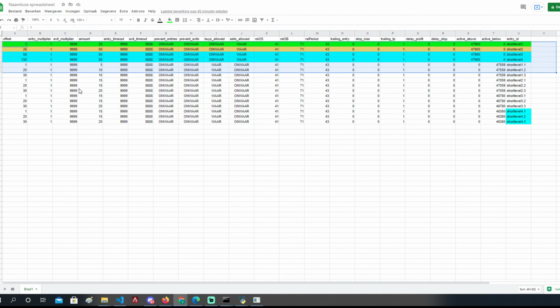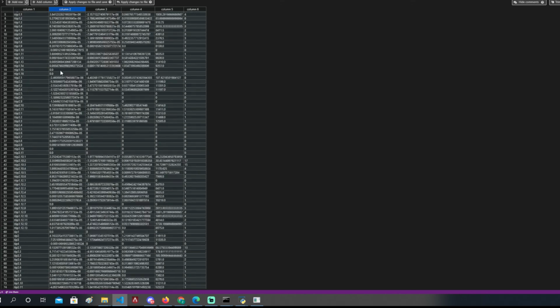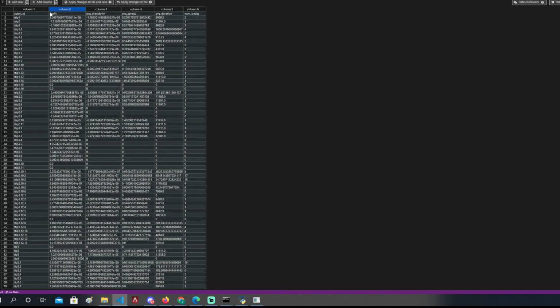The only thing that I want to do with this is that normally, when everyone talks about genetic algorithms, they say that it has to be random mutations, right? I don't really agree with that, especially for trading. We kind of know what the deficit of a certain agent is. So let's say we do our back test and we look at the statistics that we were shown before this, which are basically profit, average drawdown, and average spread.